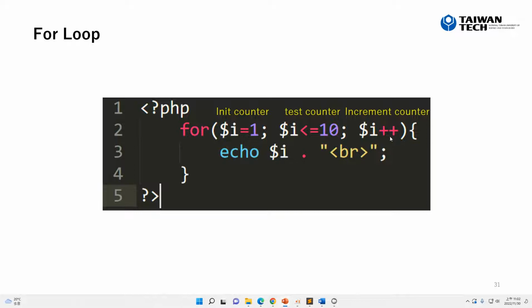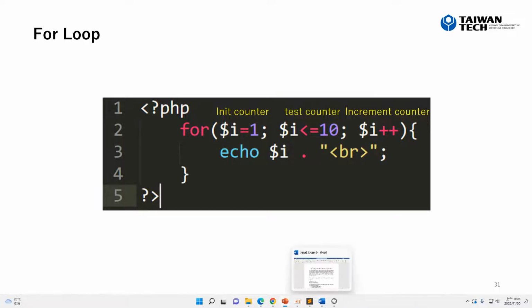So I just use the two plus signs here. That makes sure when we run one time, it adds 1 for the next time, until the variable is bigger than 10, and then it will stop.